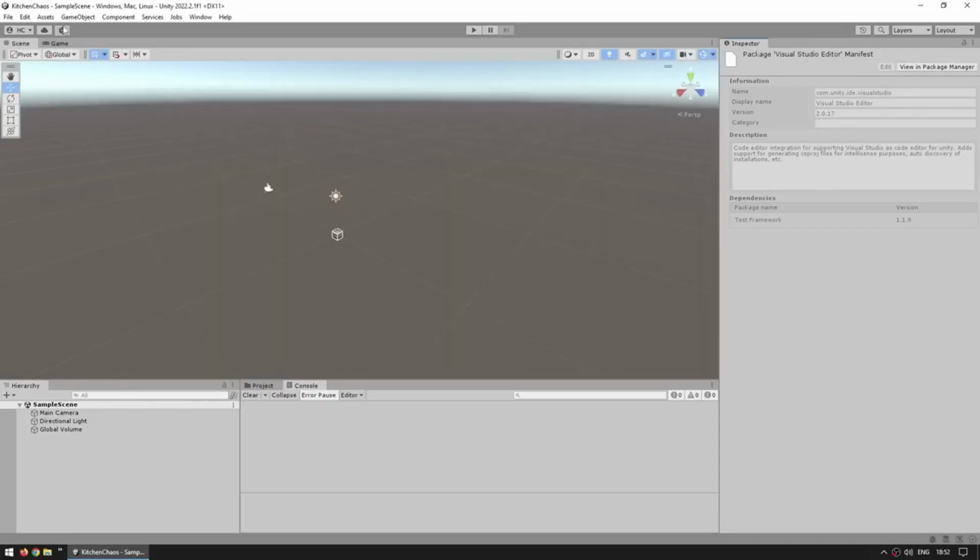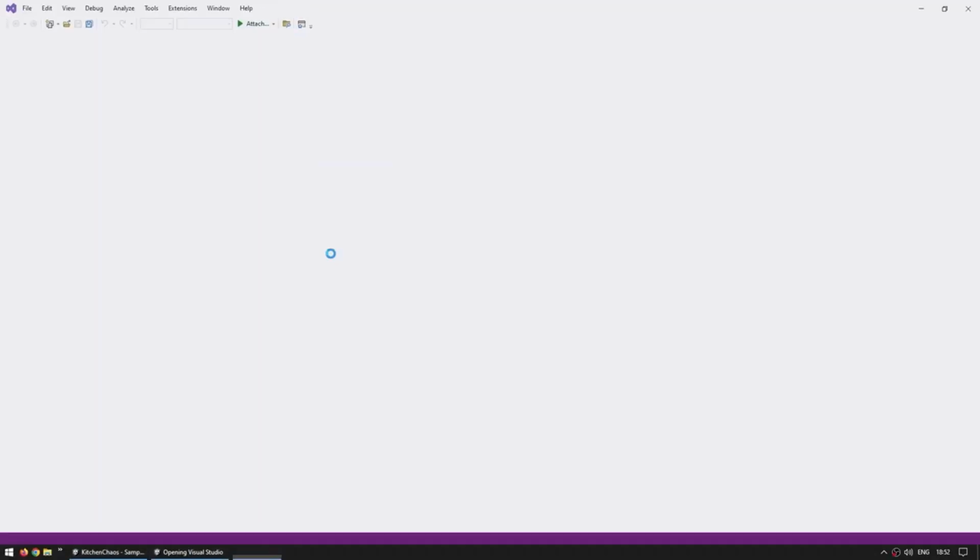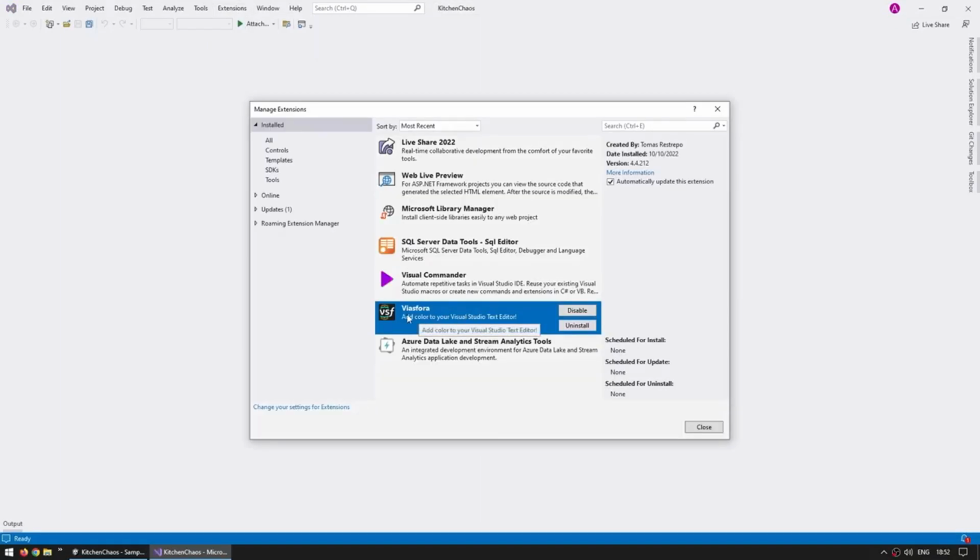Okay, so with this set up, now we can go over here into Assets and open up the C# project. And this should open up Visual Studio. And alright, so here it is. Now for some more settings inside of here. In my Visual Studio, I have a really nice extension that adds a bit more colors to my code, which makes it easier to read and write. So up top, let's go into the Extensions menu and Manage Extensions. And the important one that I've installed is this one, VS4.